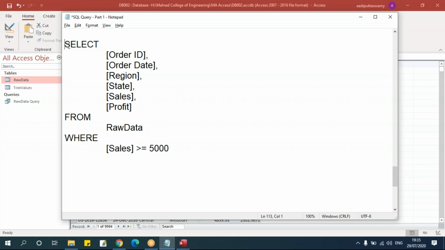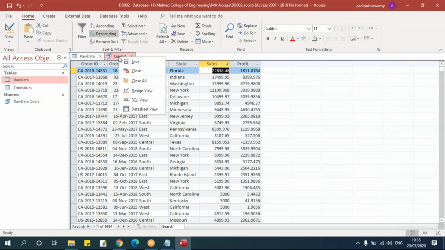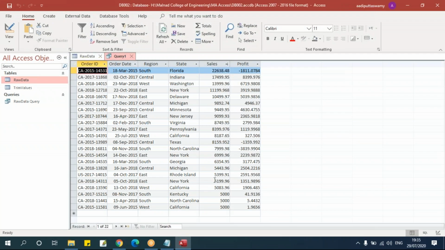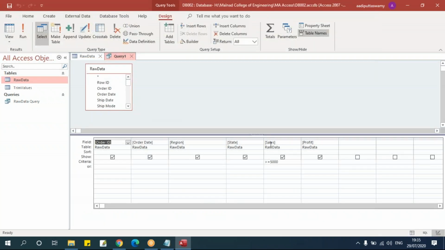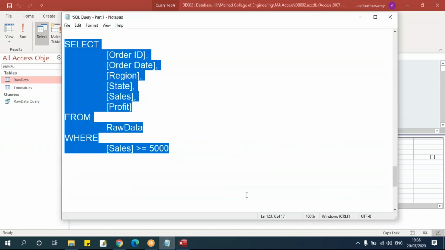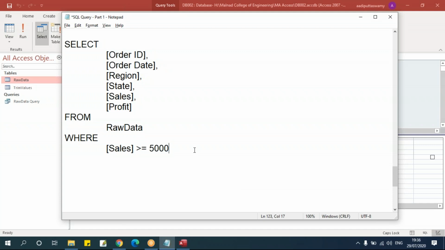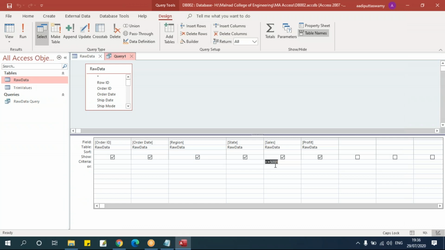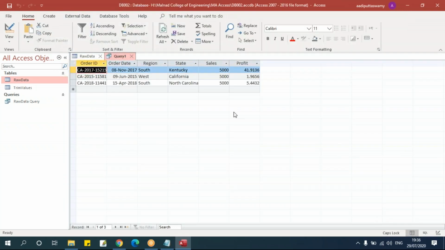That's all. Now let me select this, right click, SQL, paste the command, run this. See, I'll get all the values which are greater than or equals to 5,000. Fine. Let me go to this design mode and see. See here in this criteria, I'm just mentioning greater than or equals to 5000. Suppose if you want equals, then you just have to mention equals here. Just say equal. Done. Let's go here. I'll just remove this and say equals. So wherever it is equal to 5000, only that will be filtered.